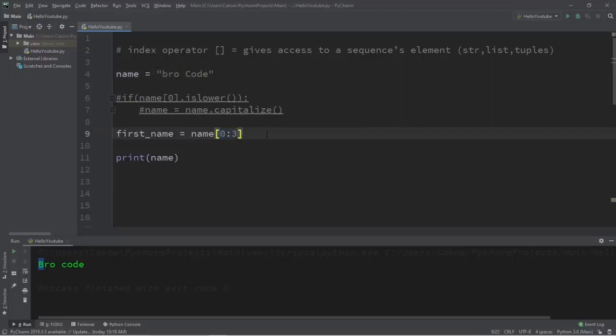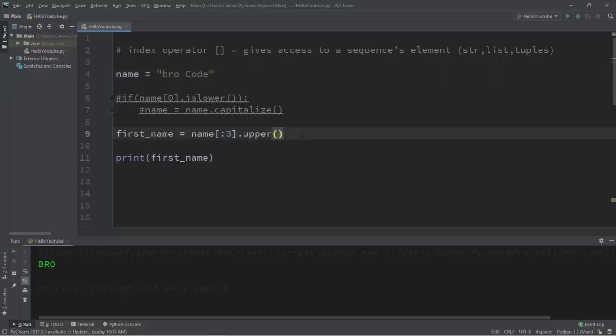All right. And then I would like to make this all uppercase for some reason. And then let's print my first name. So with the index operator, we specified a range. We would like to access elements 0 through 3, turn them uppercase, and assign them to a new variable of first name. Here's a shortcut that you might find useful. If the index for your range begins with 0, you can actually delete that. You don't even necessarily need that 0. Now we just have colon 3, and this would work the same as it did before. So that's a useful shortcut, and we're going to bring it up later.